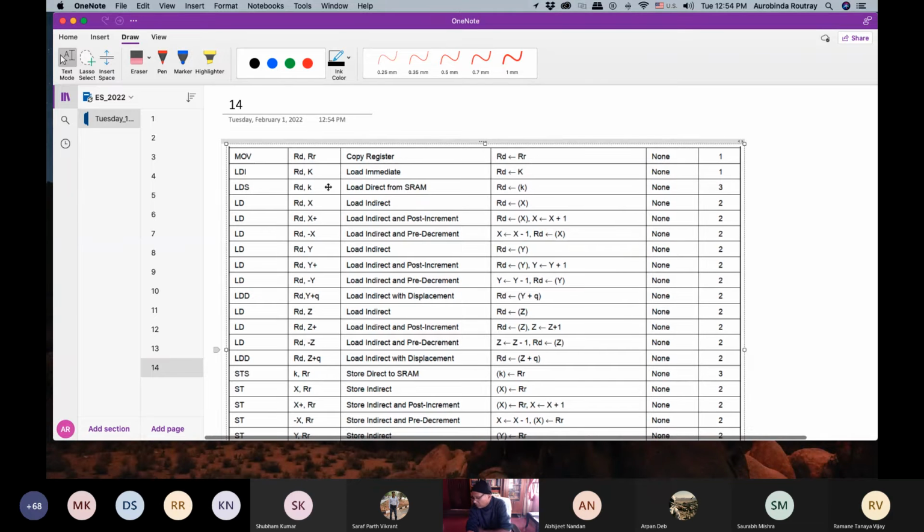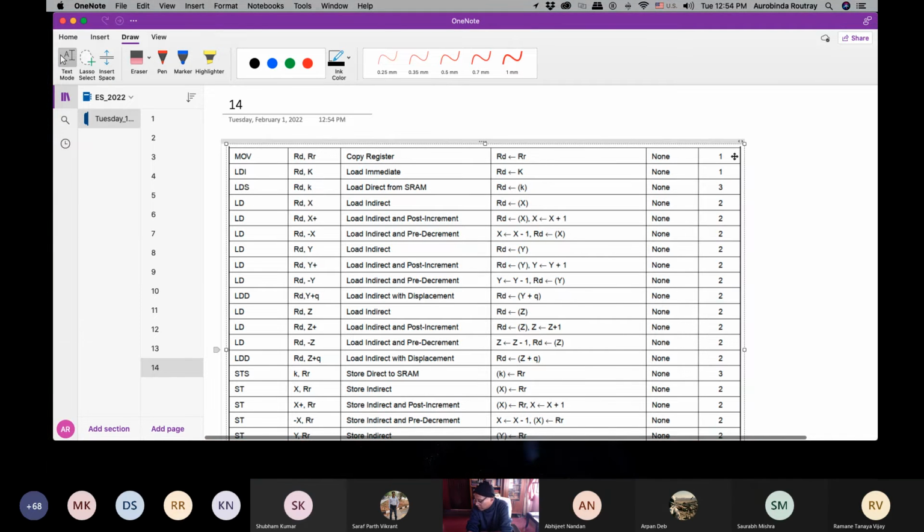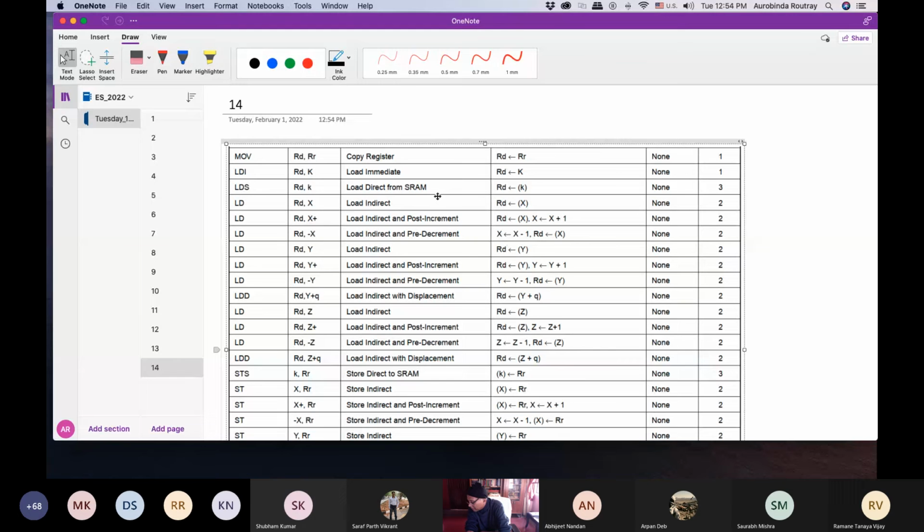For example, move. I have told you already, it moves one register to another register in 1 clock cycle. Load immediate: a register will be loaded with an 8-bit value, taking 1 clock cycle. LDS, load direct from static RAM. Static RAM is the data memory. This will take 3 clock cycles.